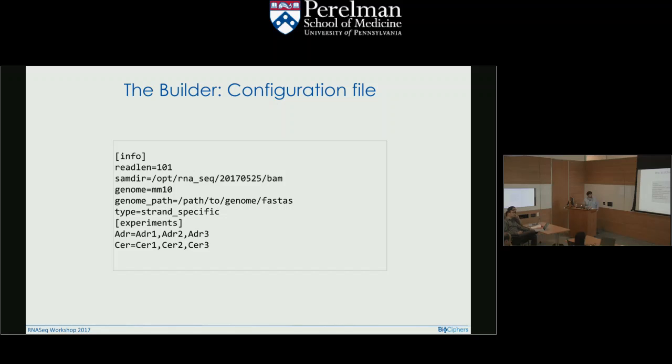So that's read length, and everyone brought up great issues. Those are all the things I wanted to cover there. SAM directory is the directory where your sorted and indexed BAM files are. They should all be in the same directory currently how it's implemented. So if you've got data all over the place, we don't support that. Just throw it in one folder and run it.